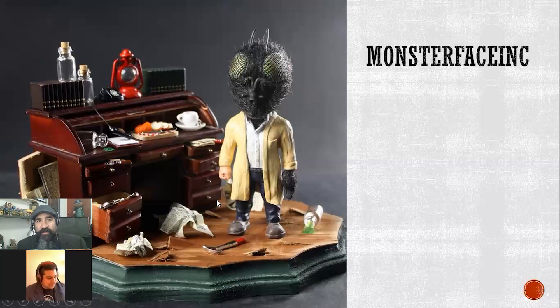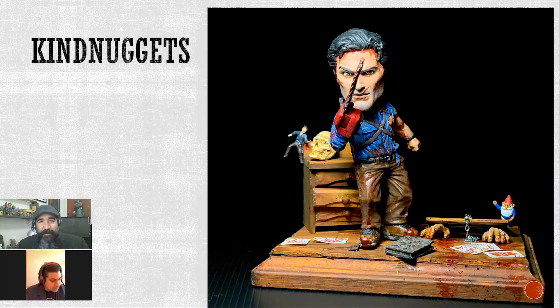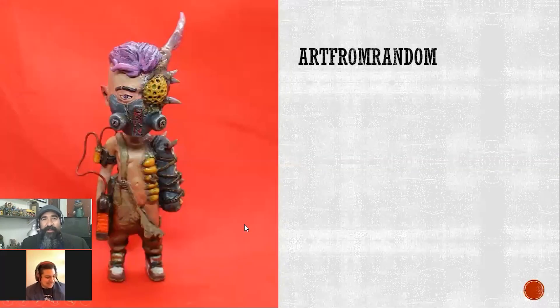This is Kind Nuggets — this might be his year. This is a great homage to Ash Williams from Evil Dead, Bruce Campbell. It's got a lot of details: pages on the floor, blood marks, and a signature gnome in there too. That was my favorite part — I wasn't sure when he was casting them, and when the gnome popped up I was like 'oh okay,' and then seeing it in the actual piece was a really nice touch.